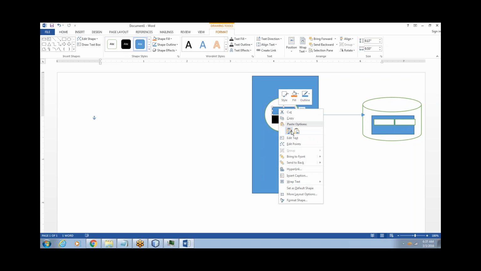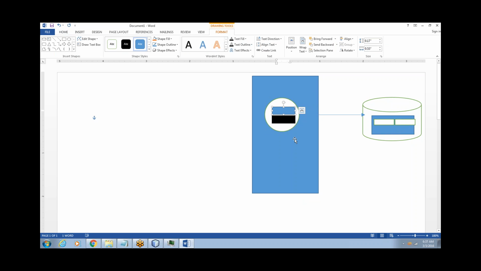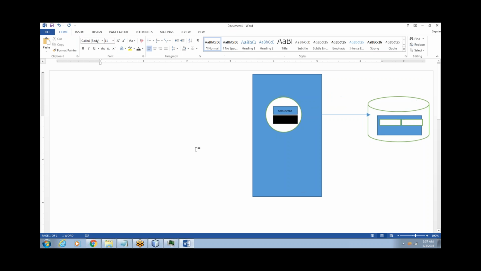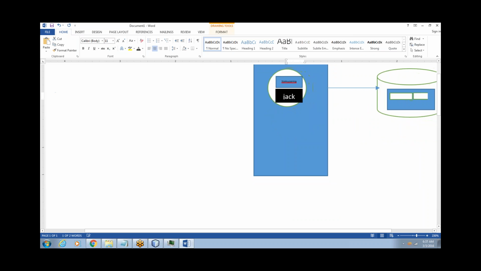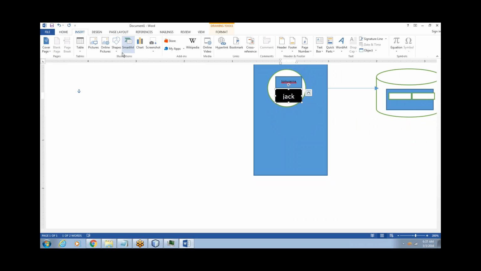Let's say the username value you have entered is Tom, and the password you have entered is Jack. So these are the values you have entered. After you have entered these values, once you say persist, you don't have to write anything when you're calling this persist method.